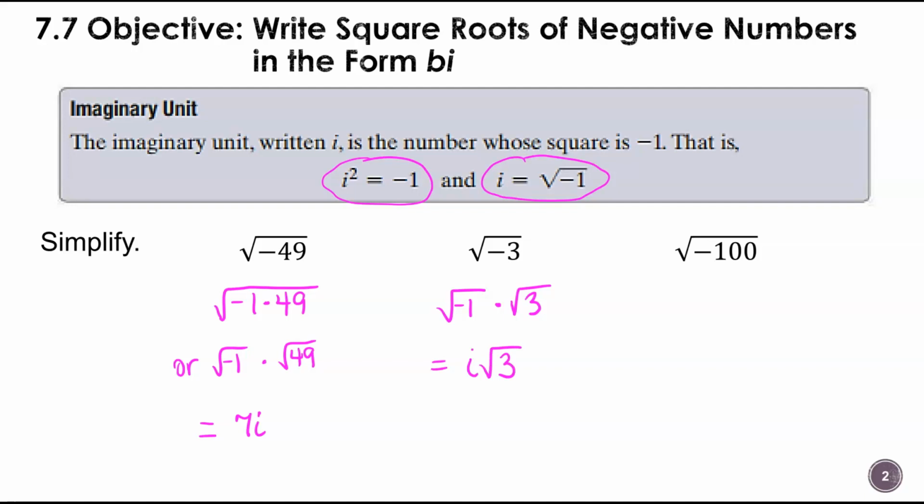We don't want the i to ever look like it is under the radical, because the whole process here is that we're taking the square root of -1 and that's the i. So we don't want it to look like the i is actually under the radical, because that would never be the case. And the next one, we would take the square root of -1 times the square root of 100, right? And then the square root of 100 is 10. The square root of -1 is i.